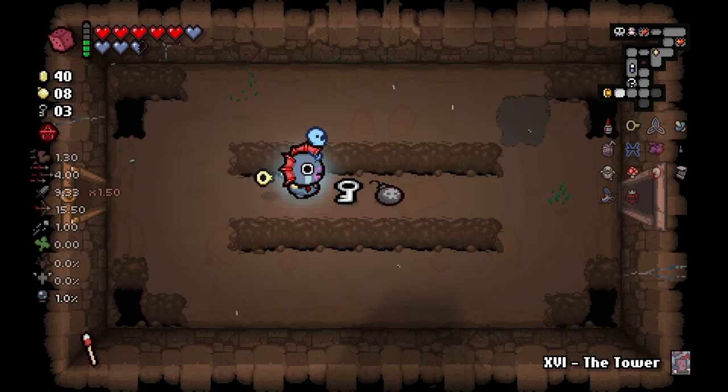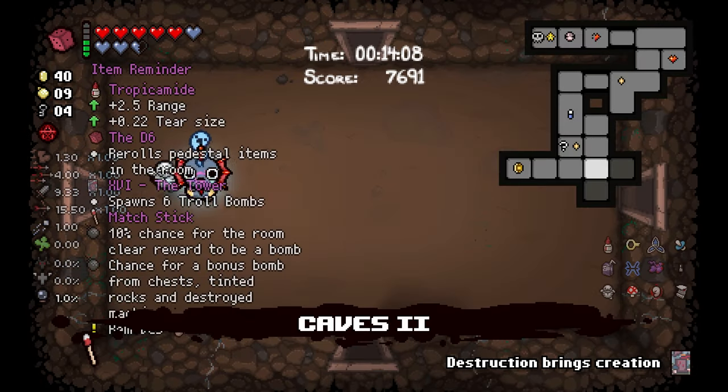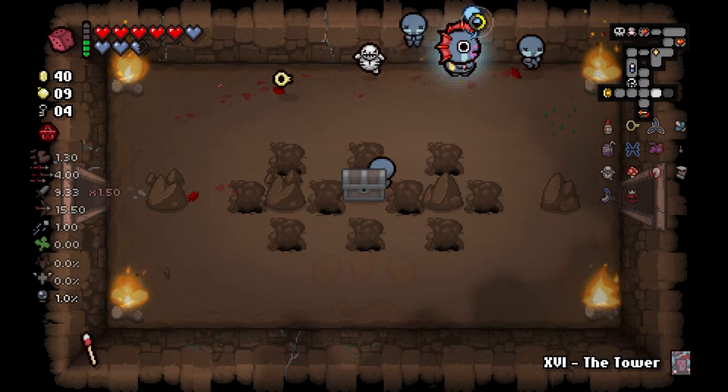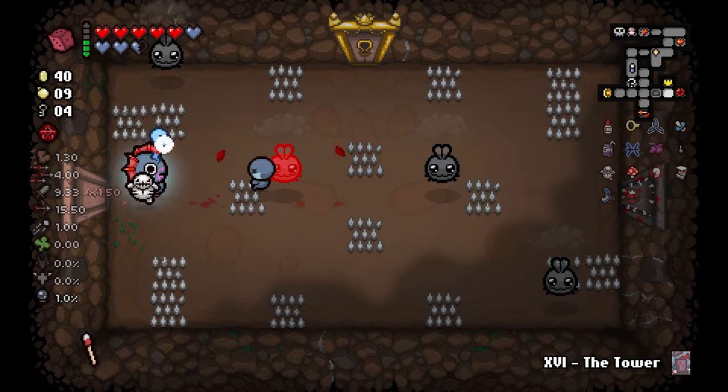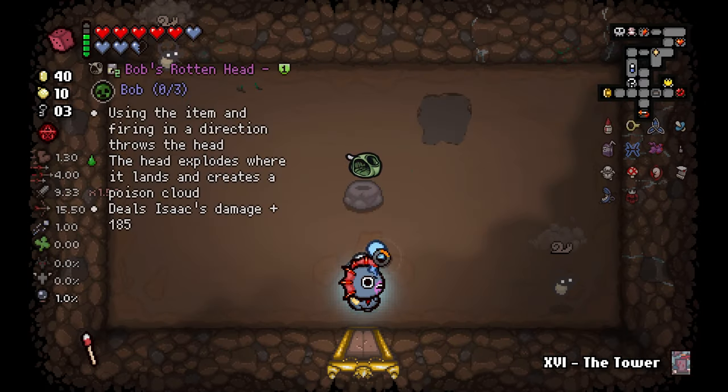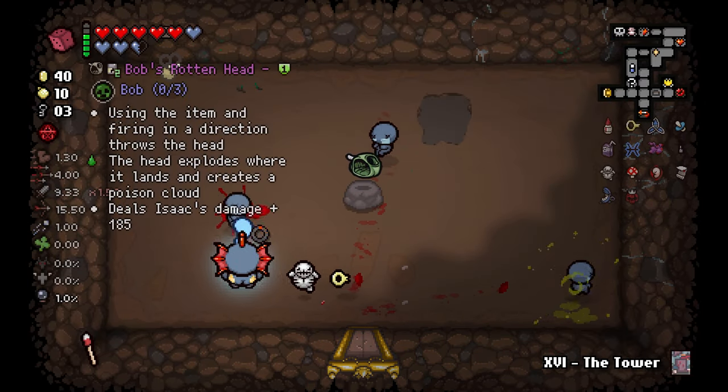No. Not even a restock machine. How sad. And we didn't even find treasure. Oh, we didn't find treasure. Oh, that might be a problem. And with all these rooms with nothing inside, no enemies, I might actually not get a reroll. I might have to take the box. Oh, wait. This counts as an enemy room.